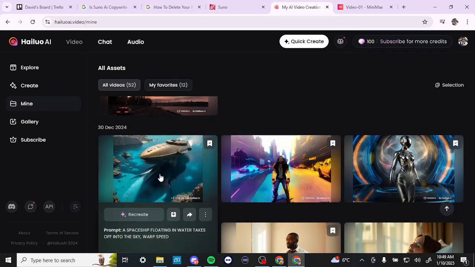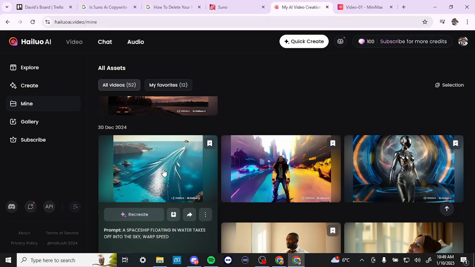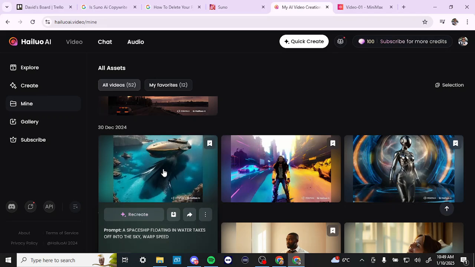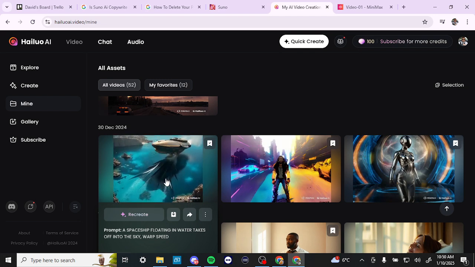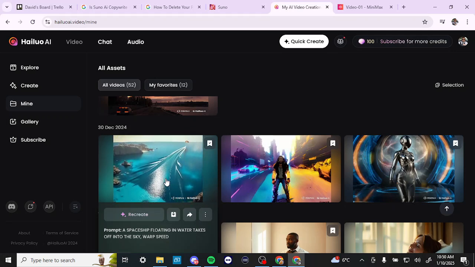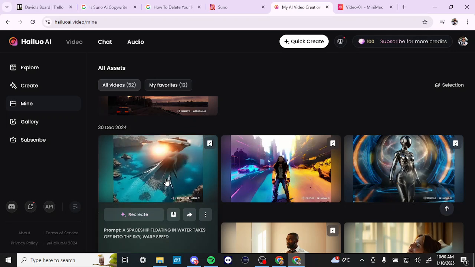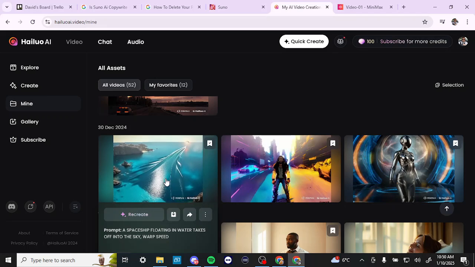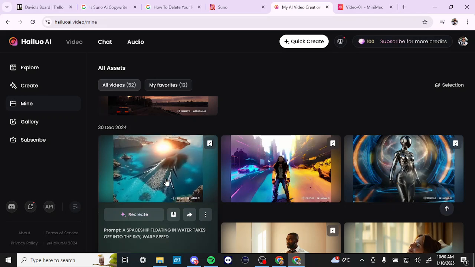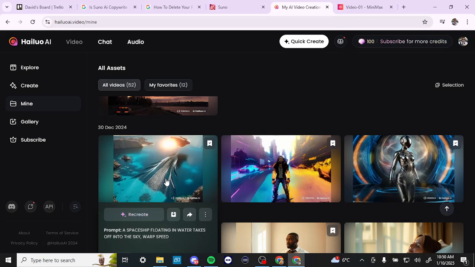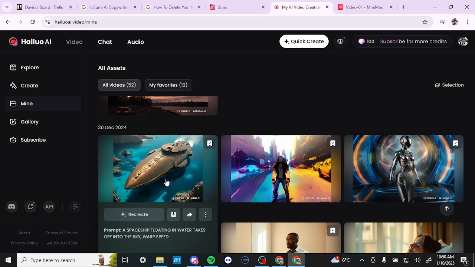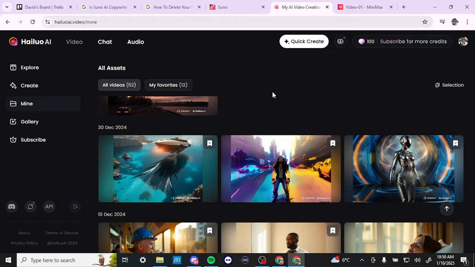Here we could take a look at this one. This is really cool. Unfortunately, it didn't follow the prompt that I necessarily wanted it to, so this is kind of pointing in the wrong direction. But you can still see for yourself that the results are really quite spectacular. In this case, the issue may very well be just related to the prompt. And this kind of goes back to whatever video generation you're doing. It's always a good idea to make sure that your prompt is as specific as possible. And sometimes it does take a few tries before you get what you're looking for. So this is kind of the rub when it comes to the credits, because you can use a few credits before you dial into the results that you're looking for.